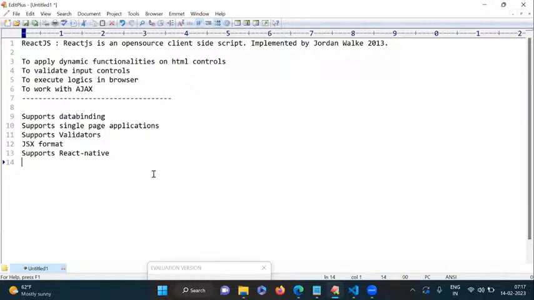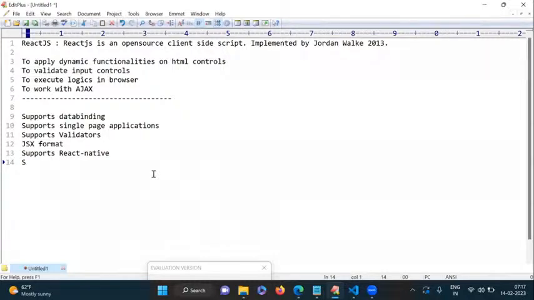So what is the benefit of React Native? If you develop any mobile application using React Native, it supports any type of device. We can run that application on an Android phone, iPhone, Microsoft phone, or any other mobile. So it is a cross mobile application development technology. Is it clear? Yes, supports React Native.